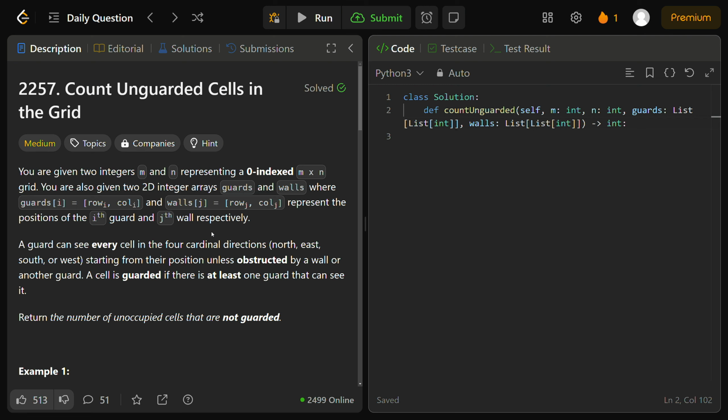Right, and then we just have to count the remaining unguarded cells and return that value, right, by simply iterating through our grid to count all of the unguarded cells, which are just all the cells still marked as a 0, because again, note that a 0 represents an empty cell that we haven't changed or marked.